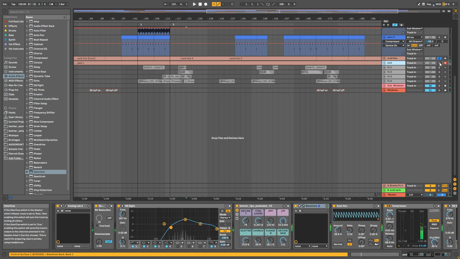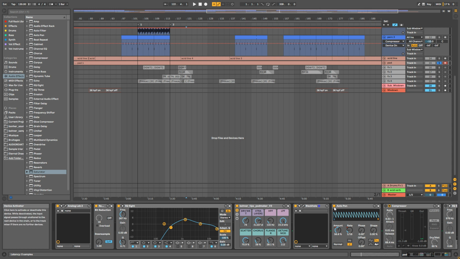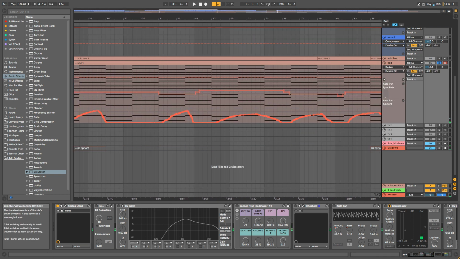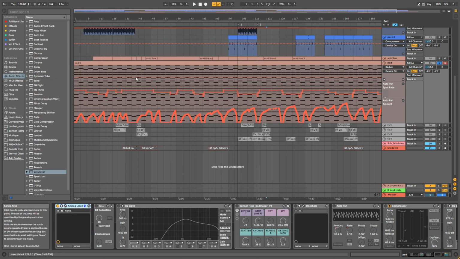Alright, then we've got the pads. The pads have a lot going on, so I'm just going to deactivate everything and go one after another. The patch comes from the Solina. I think it's a preset I use, and I probably modified it a little bit. Then the MB Horns. I probably clicked on some buttons randomly, because I don't really know how to perfectly master this VST effect.